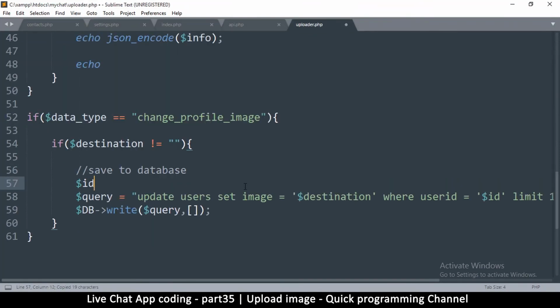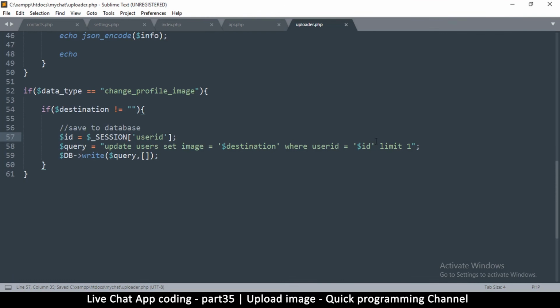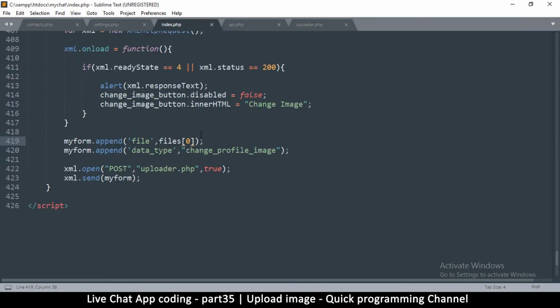So ID is equal to the session ID. Awesome. Okay, I think everything is good. So update users, set image is equal to destination, where user ID is equal to ID limit 1, and then write to database. Awesome.